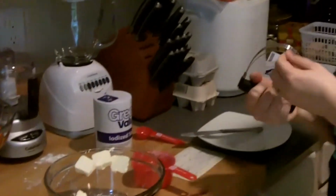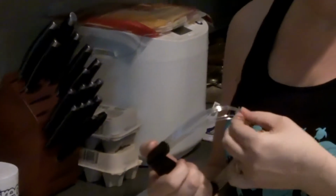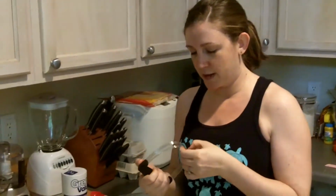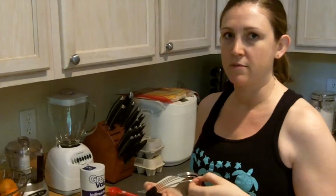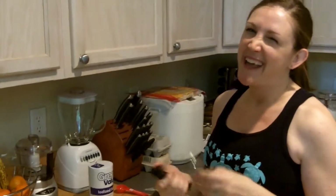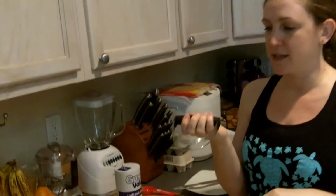This is... I don't know exactly what it's called. I call it a pastry press. I don't know if that's the right word for it, but before I got this, the first few times I made the pie, I used fingers. No. Knuckles. No. A potato masher, and that works okay, but something like this is better.